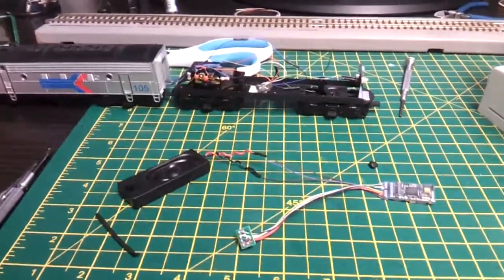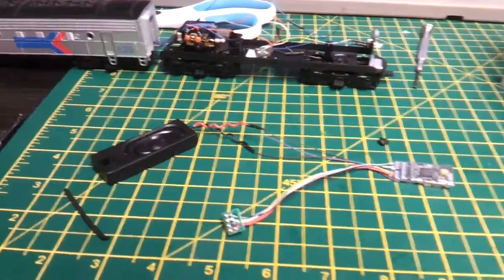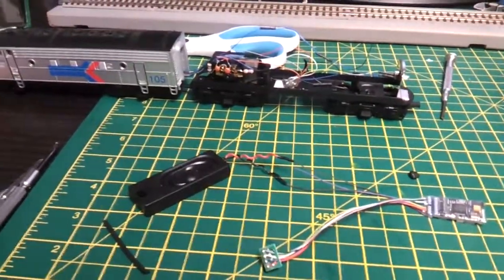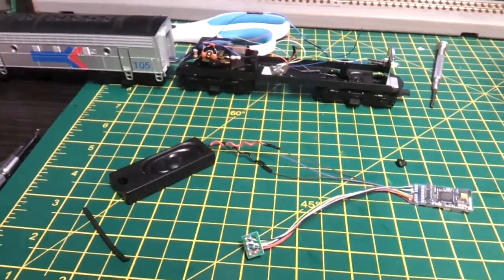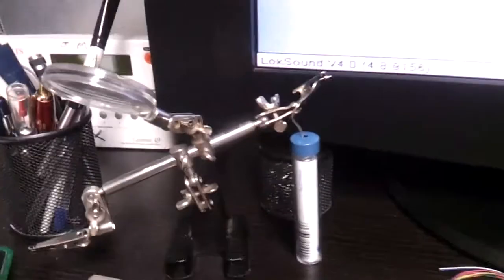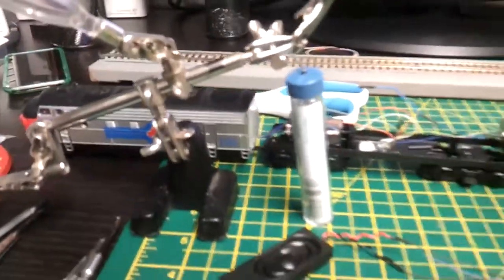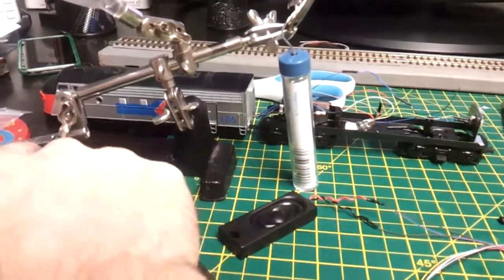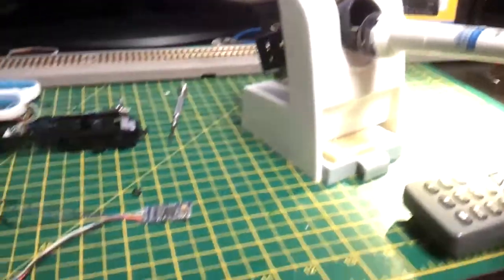Just a tip, I always solder and use heat shrink around any joints when you put a new speaker on, just to make sure you get a 100% perfect connection. And just tin the wires up with solder. I use something like that sometimes to help hold the solder like that while I'm using the soldering iron. Maybe put a wire on that end. Just got a soldering station there.